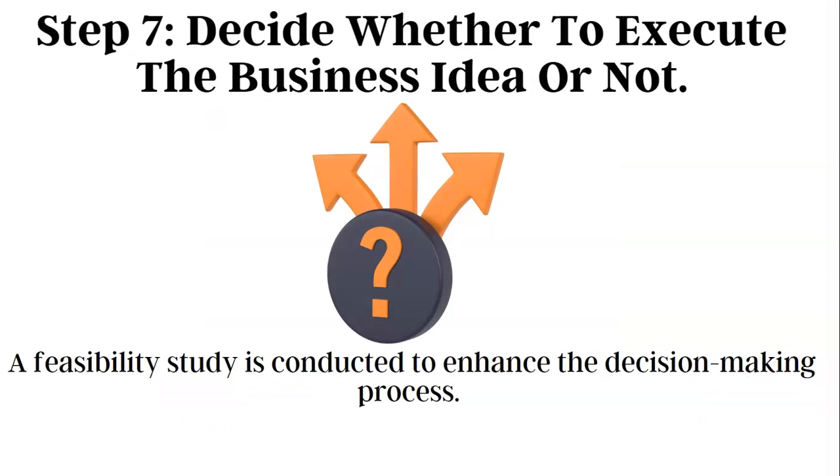Step 7. Decide whether to execute the business idea or not. A feasibility study is conducted to enhance the decision-making process. If the study reveals that the business will yield the desired projected income and has the potential to scale over time, then move to the execution stage. If otherwise, it will be a bad idea to start the business.